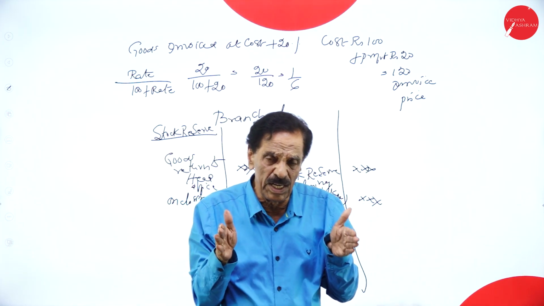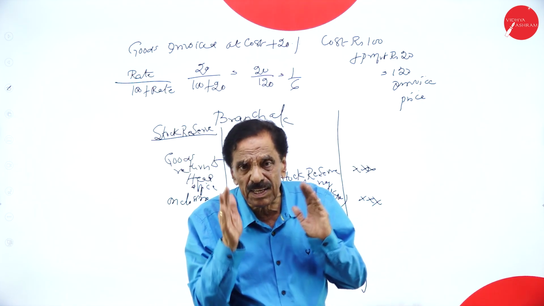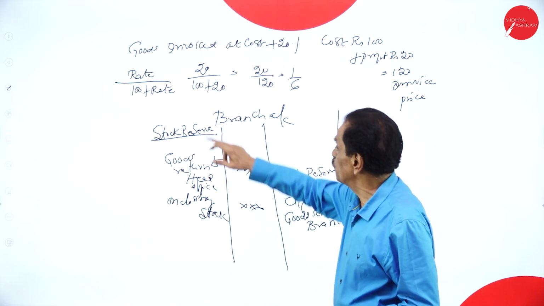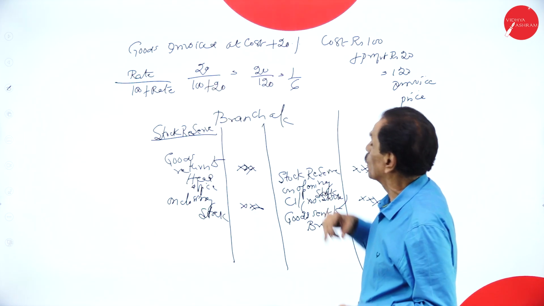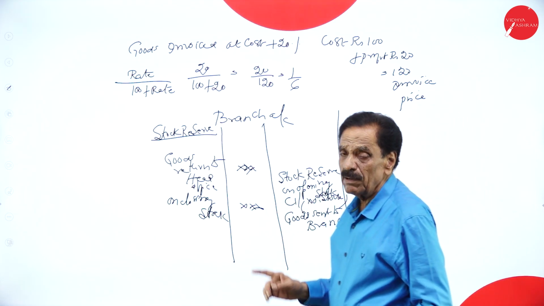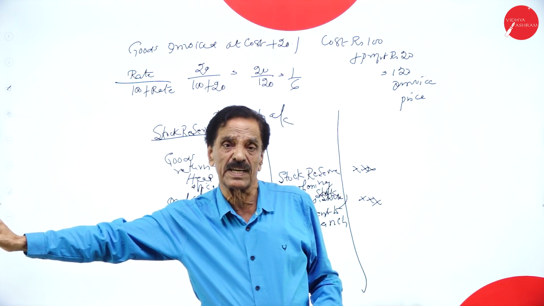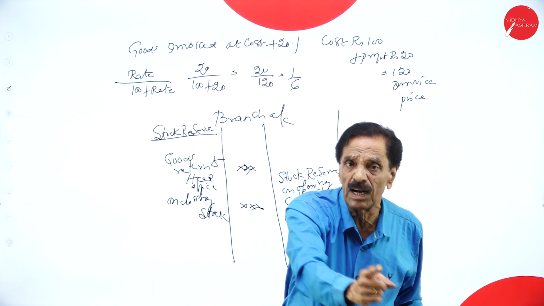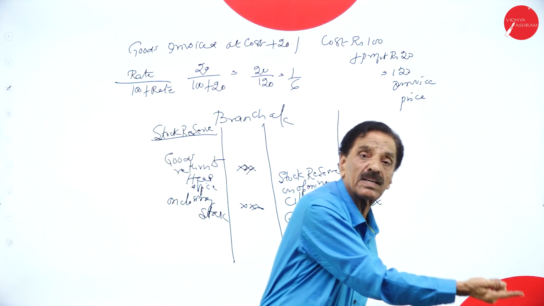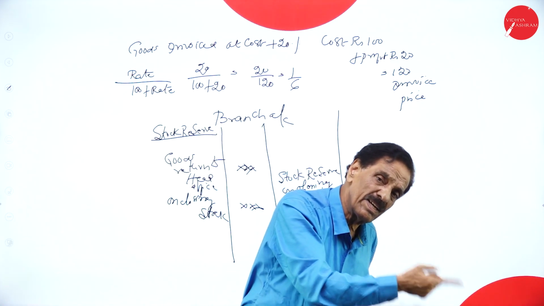So we have to do this when the invoice price is given, to know the real cost and the profit on the real cost. Here we have stock at 20%. So the rate is 20, 20 over 120 is 1 over 6. For every 6 rupees, 1 rupee is the profit. So remember, goods sent to branch on the debit side in the branch account, stock reserve on the credit side. To opening stock on the debit side, stock reserve on the credit side. Goods returned to head office on the credit side, stock reserve on the debit side. Then closing stock on the credit side, stock reserve on the debit side.